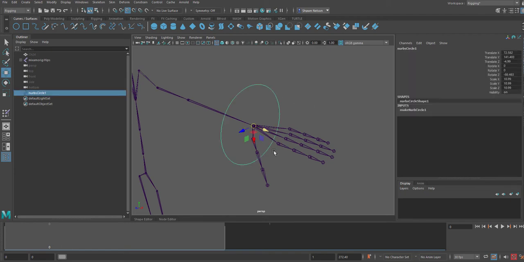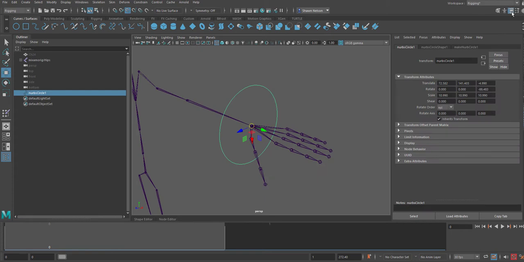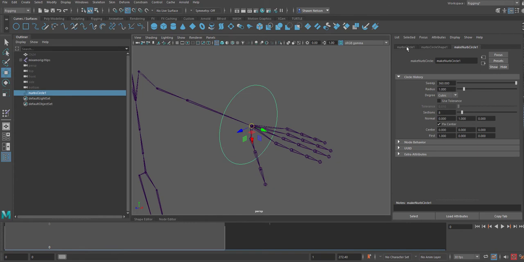Great. So select this, and then we need to go into the attribute editor. The attribute editor is this one if you can't find it. I have mine stored on the side. You'll notice up here there's various things going on. This is the history of the creation of this circle, and we don't want that.